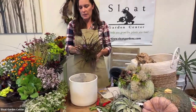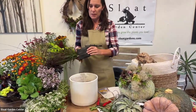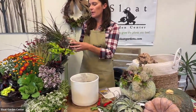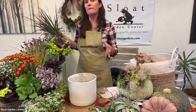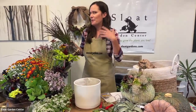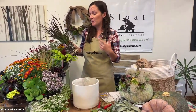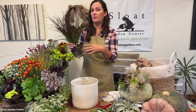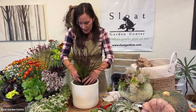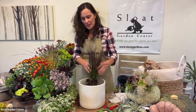Also, in containers, I typically don't pay a ton of attention to massaging the roots. My theory is that by massaging the roots, they unfurl quicker and take up the space faster. So in my mind, it kind of makes sense. I'm not sure if this is true or not, but I don't massage the roots a lot in containers because I feel like they'll unfurl slower and the plants will last longer. I've planted probably at least 200 containers a year for the last 17 years, so it works.